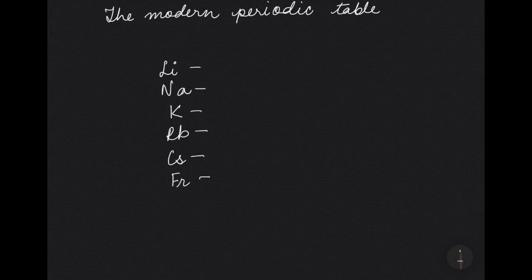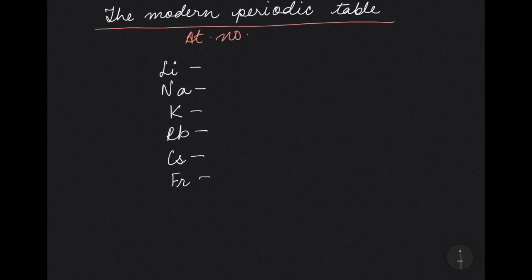To continue with the periodic table, today we are going to learn about the modern periodic table. As I had already told you in the last upload, in the modern periodic table elements are arranged according to increasing atomic number. So when elements are arranged according to increasing atomic number, the elements which have an equal number of valence electrons occur at regular intervals. These regular intervals are known as periods. And since the number of valence electrons of elements show periodicity, that means at regular intervals they repeat, chemical properties also show similar periodicity. That means the chemical properties also become similar.